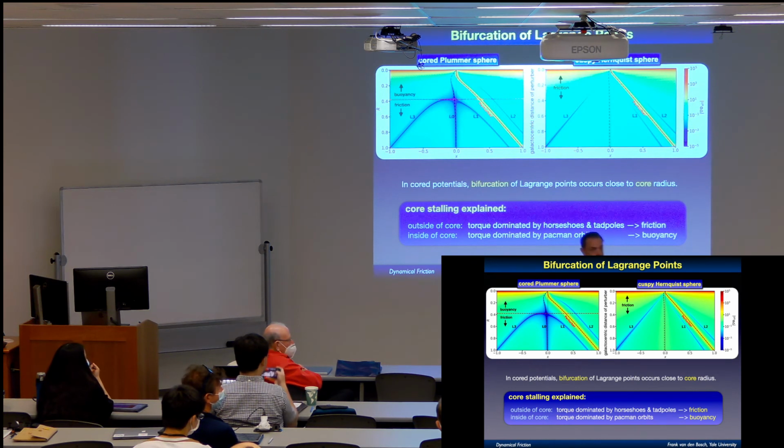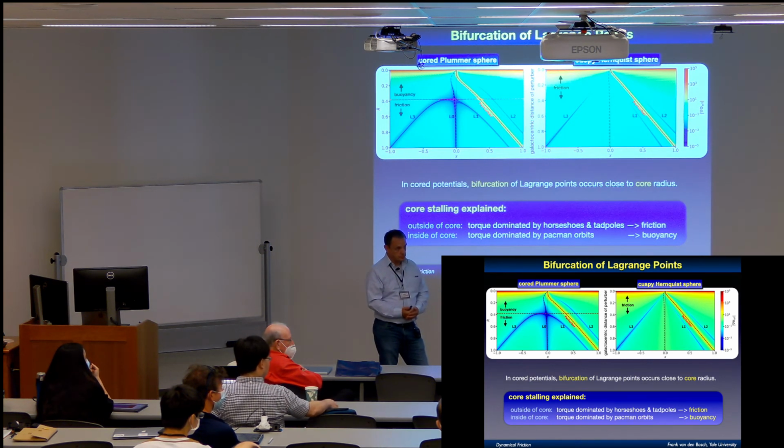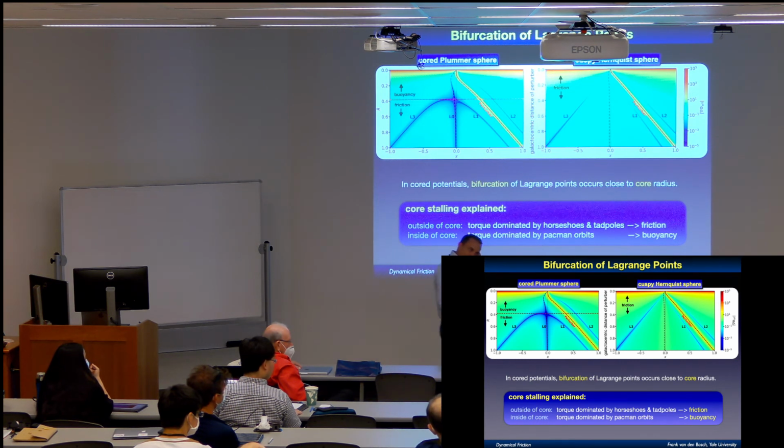Okay, Nir. Thanks. Very, very cool. Two quick questions. One, this may be related to what was asked before, but even in the instantaneous approximation, you showed that the horseshoe orbits are always initially going to contribute to the friction, and the Pac-man orbits are always initially going to contribute to the buoyancy, even though on average they both do both. I find that confusing because in the instantaneous approximation, wouldn't it depend on when you introduce the system to what the particular phase distribution is at that instant? Why do they always instantaneously do one or the other?